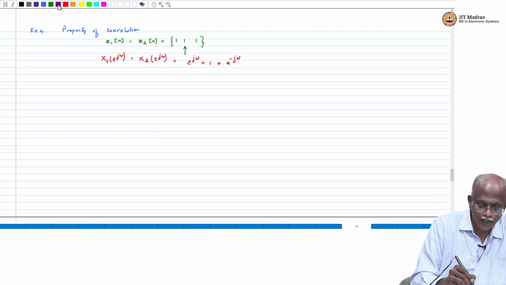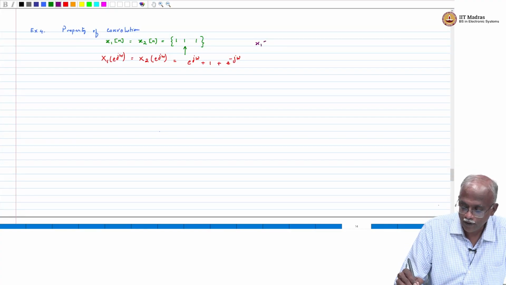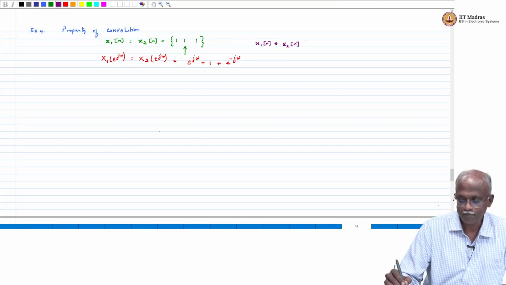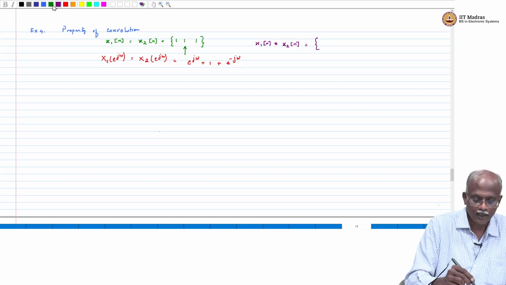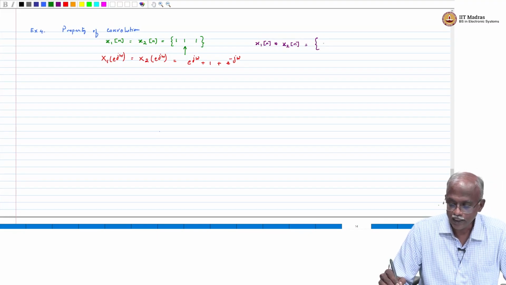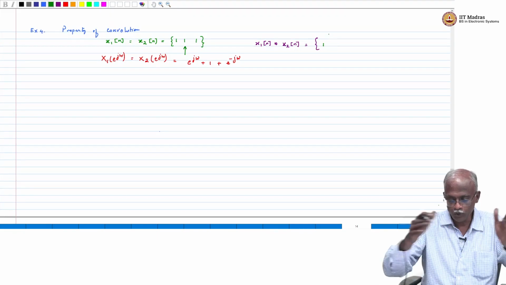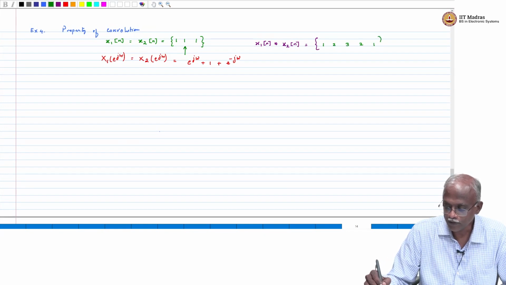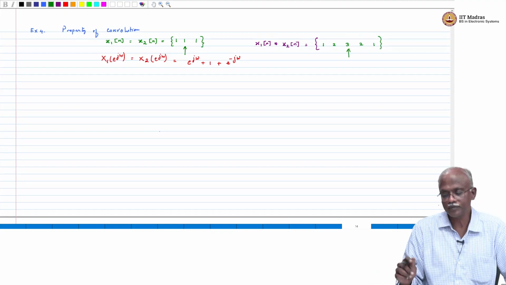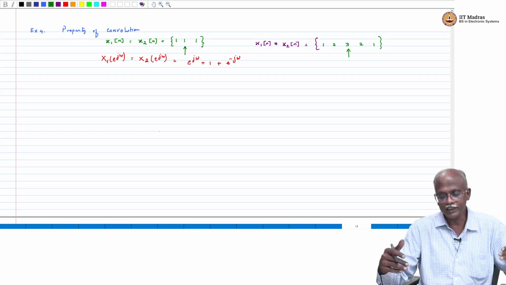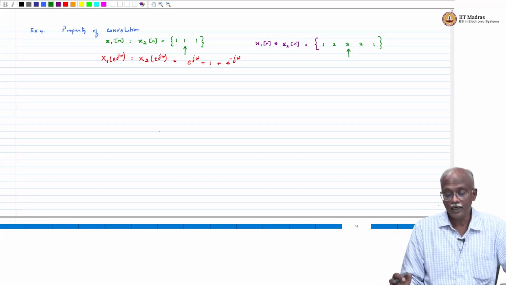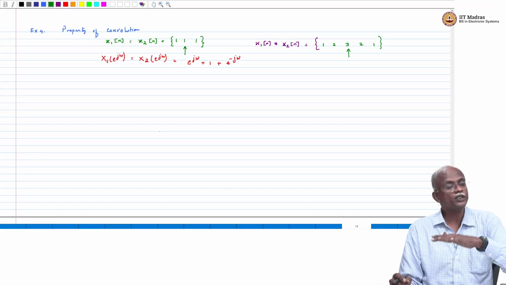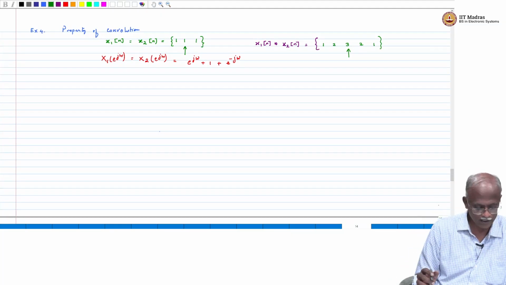And what we are interested in is a calculation of the convolution of x1 of n with x2 of n. And this is something that we can write down just by inspection. The convolution of these two functions will be a triangular function which will start with value 1, go up to value 3 and then come down back to value number 1. This is the origin. So, 1, 2, 3, 2, 1, it's very easy for us to obtain numerically. Now, if it were a 20-point sequence, it would be extremely difficult for us to calculate this.